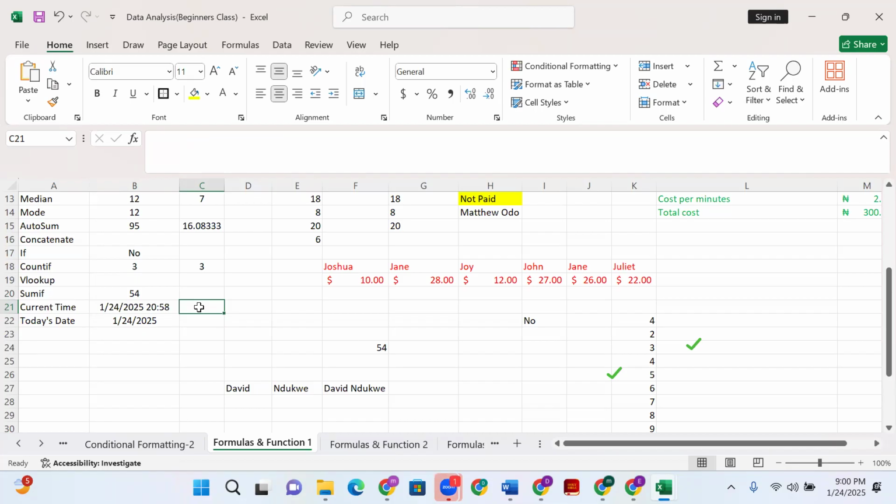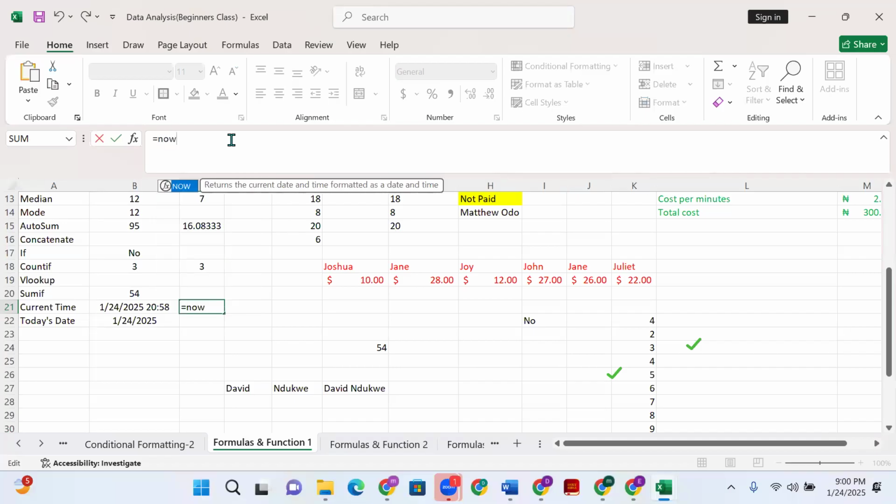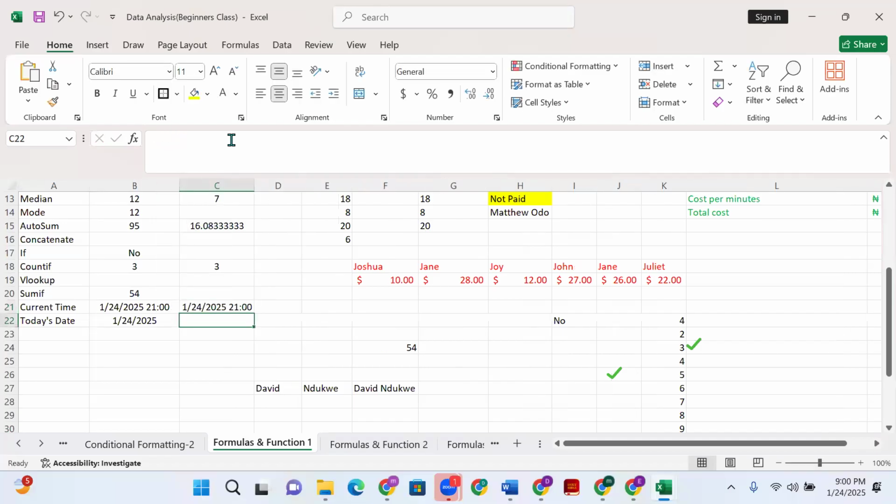For current time, all you do is equals NOW, open bracket, close bracket. It will give you the current time for today.